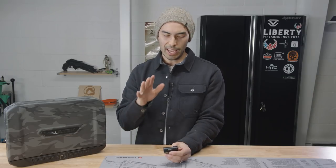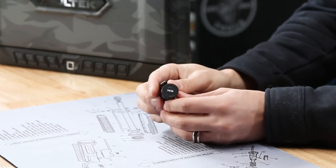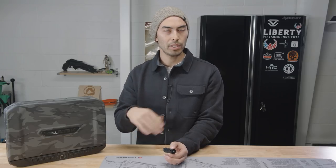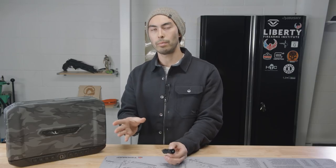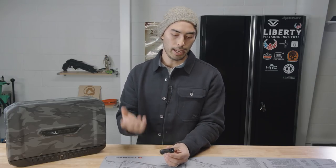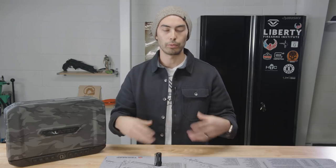It is waterproof, IPX8. There are two different options to this light. This one specifically is the HCRI version; there's also a cool white LED version. The cool white LED version is a touch brighter at 600 lumens at its brightest, but it doesn't have as true color reproduction — it probably has like a green tint to it. This one has a max output of 450 lumens but a much higher color reproduction. If you're familiar with CRIs, this is a 90 CRI versus a 70 CRI — it's basically how true the light is in terms of representing colors.